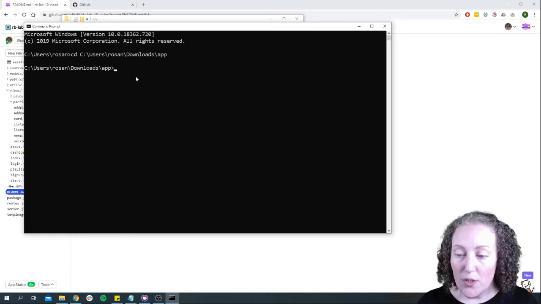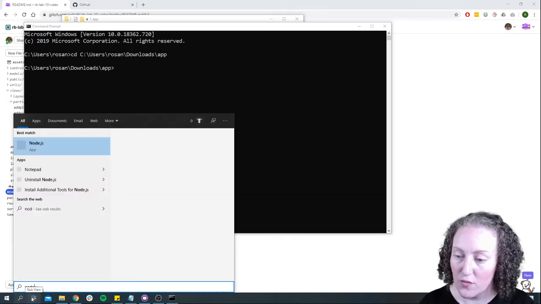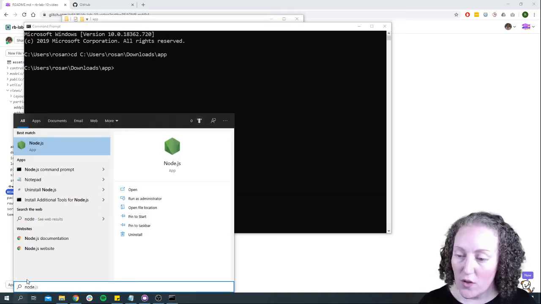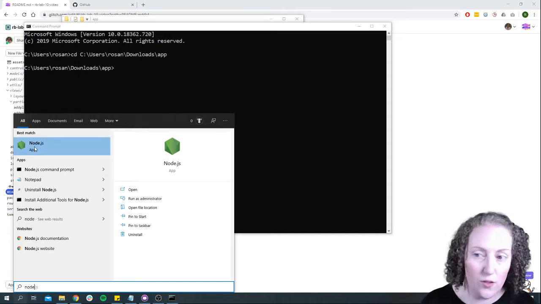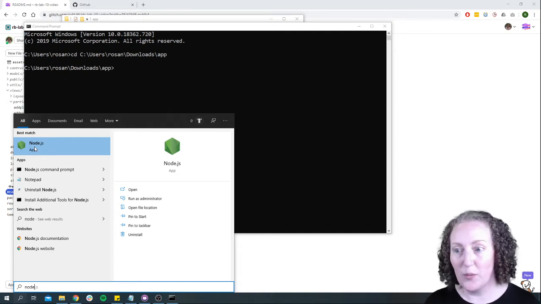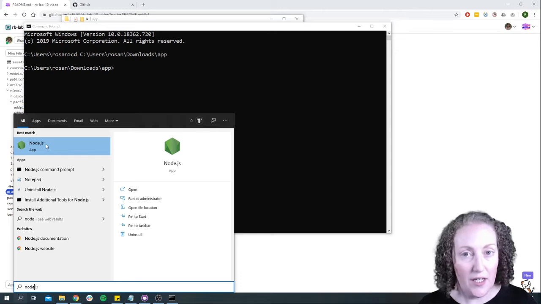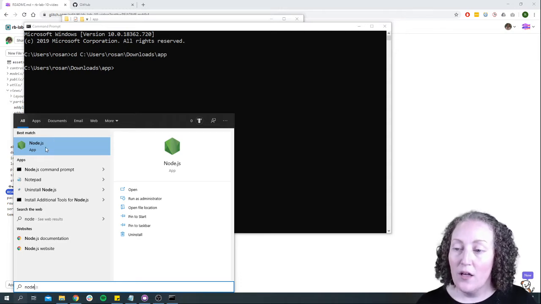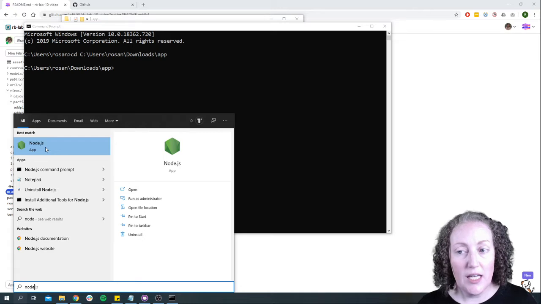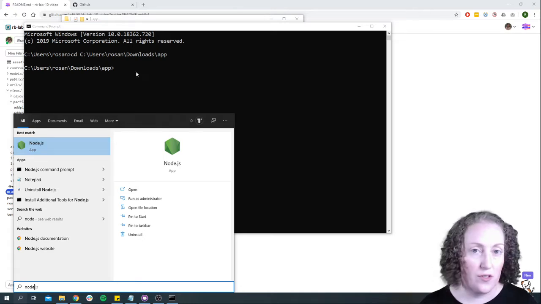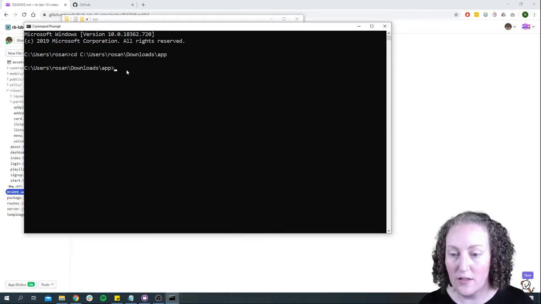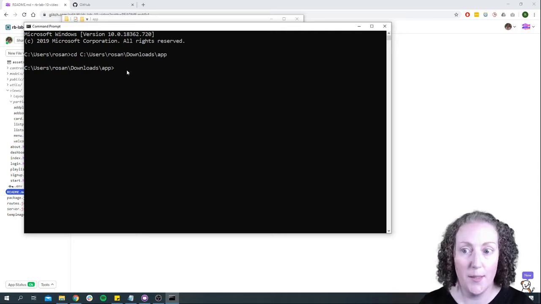For this next step, you will need to have Node installed. Okay, so Node.js is the application that this is going to run on. You can check if it's installed on your computer by clicking the magnifying symbol here and just start typing Node.js, assuming you're on Windows, by the way. Sorry, I can only demo this on Windows. Type Node.js in here and you'll see if it's installed or not, okay? There's a link to it in Lab 3A or just Google it, either, okay? But you will need that installed in order to do this next step.